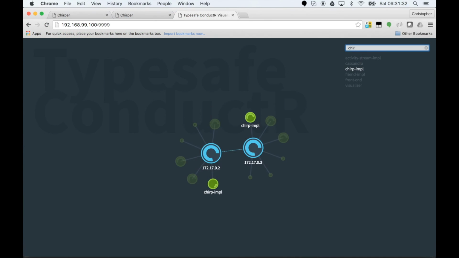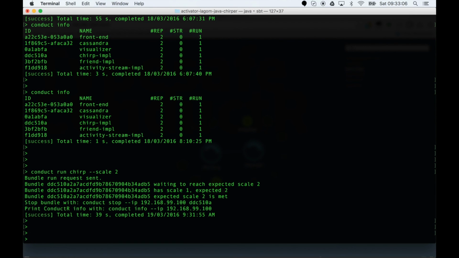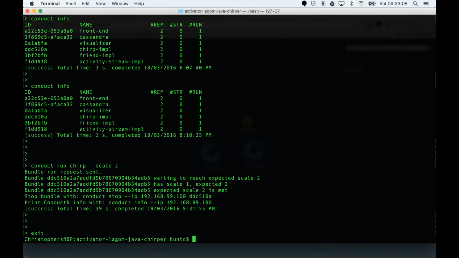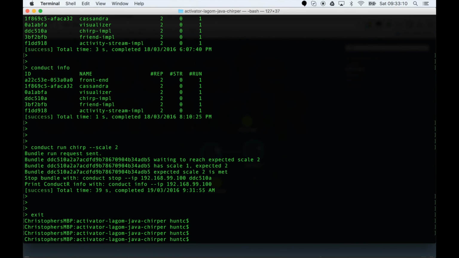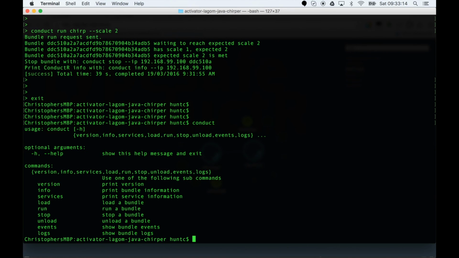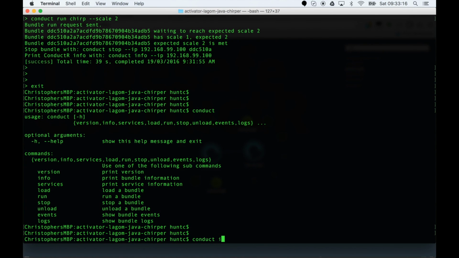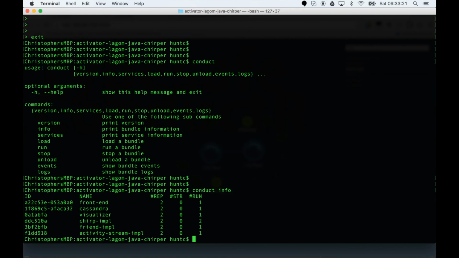One last thing to show you, and there's a lot more to ConductR than what we've been able to cover here today. It also has a CLI for non-development style scenarios, for example when performing an operational role. Let's exit the SBT console and type a CLI-based command. Everything we did within the SBT console is available within the CLI. The options and arguments to the commands are the same.